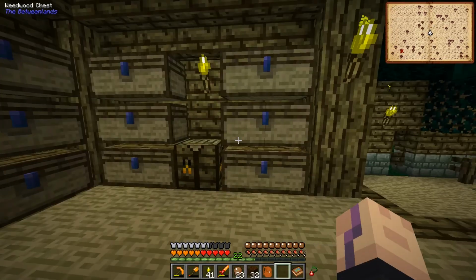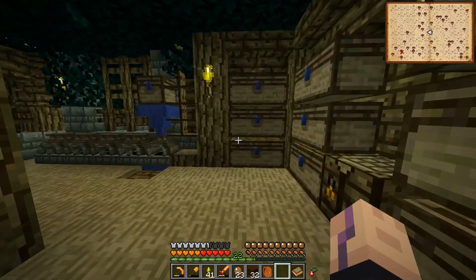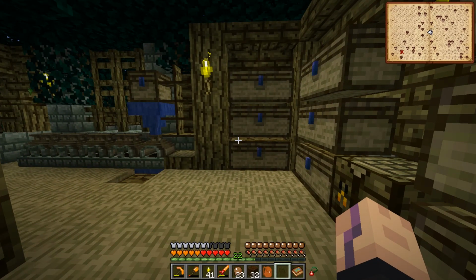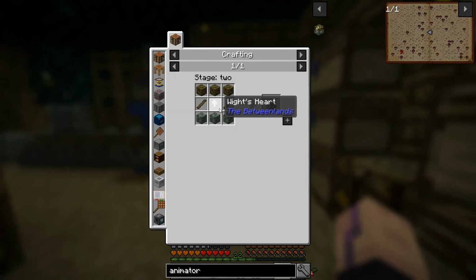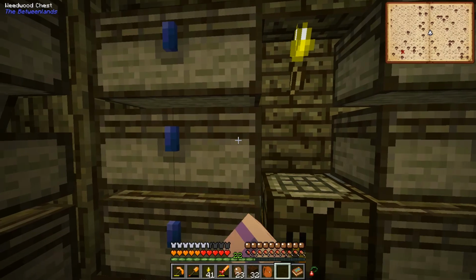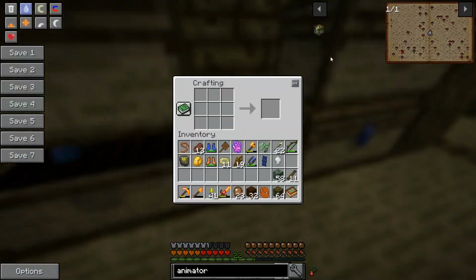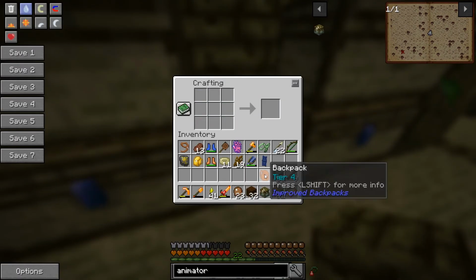Well, while that is destroying all of our crops. Wait, did it just stop? Nope. Let's look into the animator as well, so we can check out some of these scrolls. To make this, it requires a white heart. So we're actually pretty lucky that we got this, because I didn't even check if we needed this or not. I was just like, yeah, I want this. Give me this. But we got lucky. Let's make one. Okay.